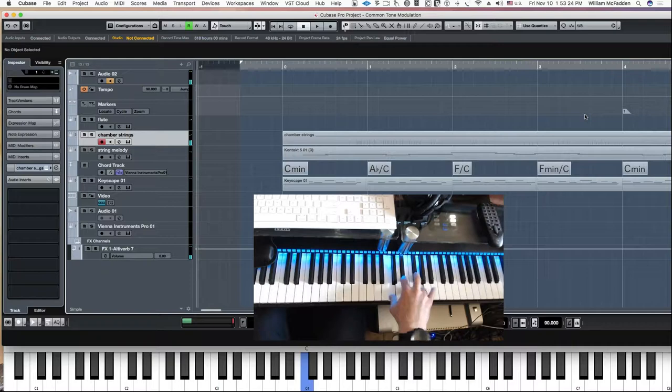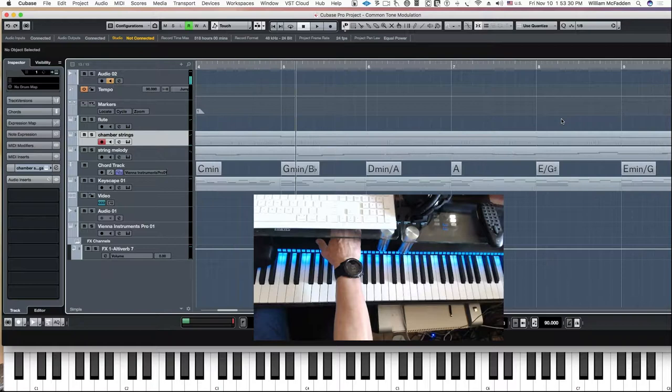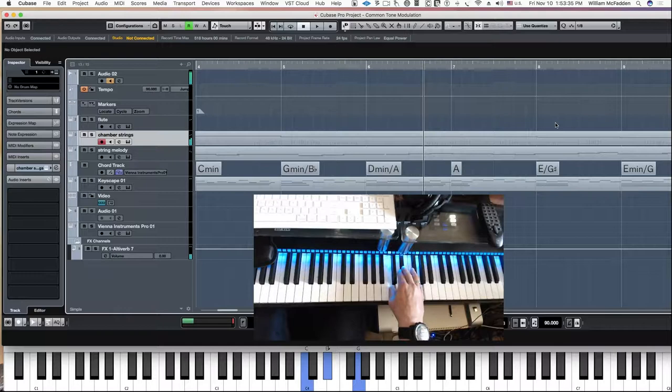And then moving along in measure 5, we now go from the C minor to a G minor. So if I keep this G in the right hand fixed and then move the other two notes down to G minor, we see we do have the one common tone between the G minor and the C minor. And then going from G minor to D minor, I have the common tone D, so I add the F and the A, so we have a D minor.